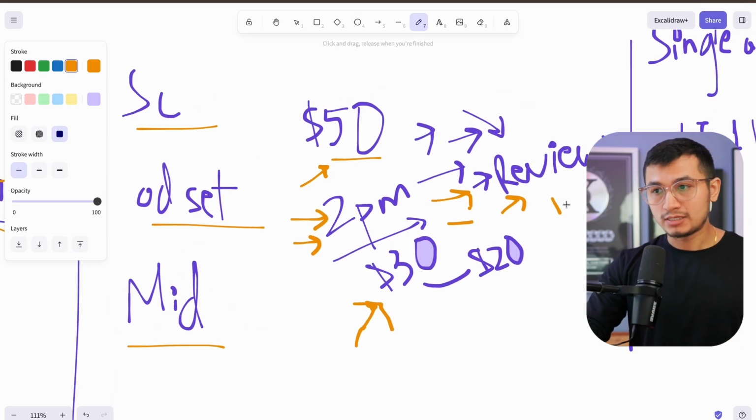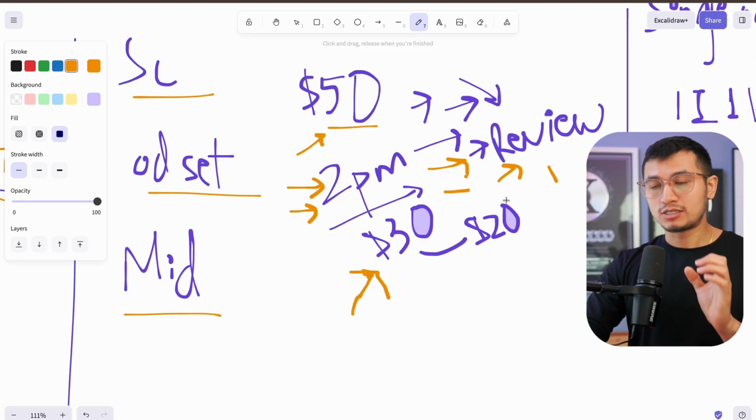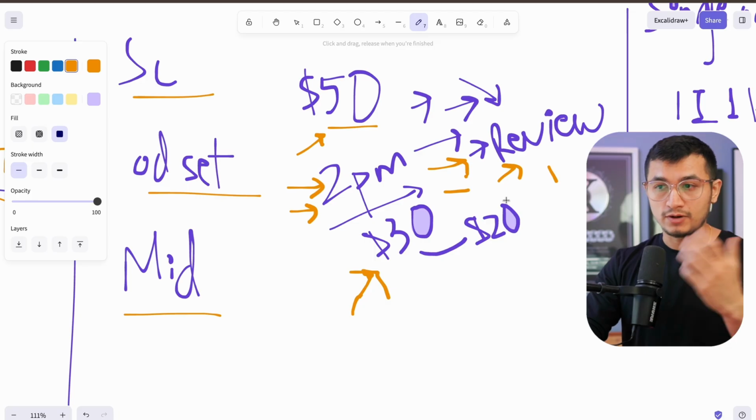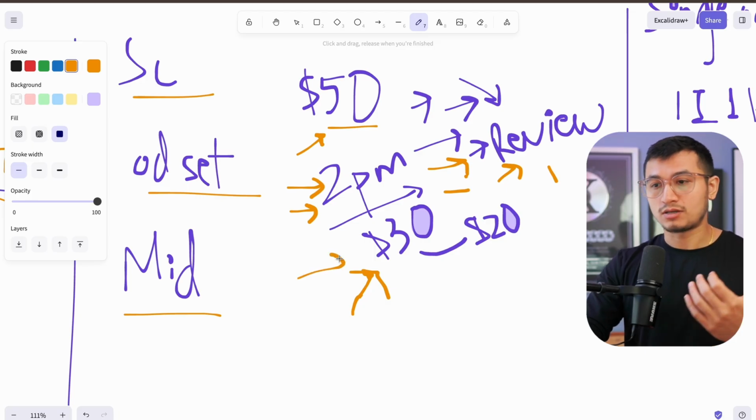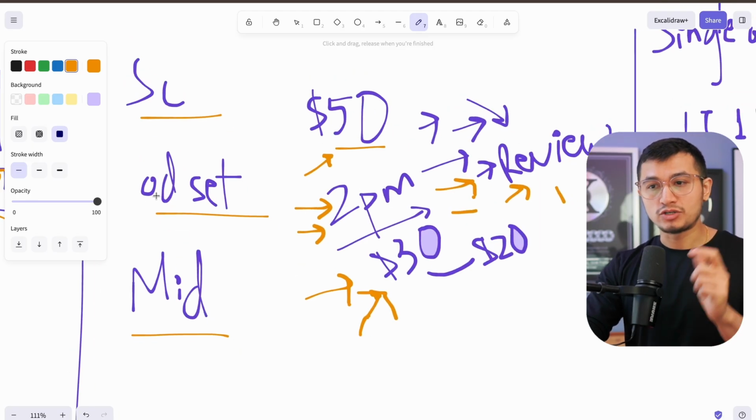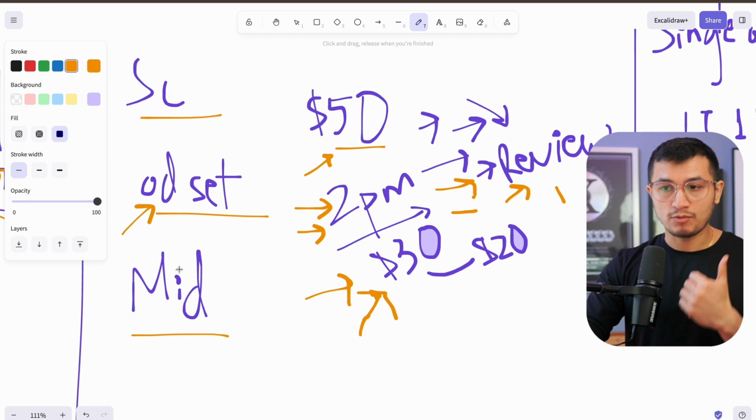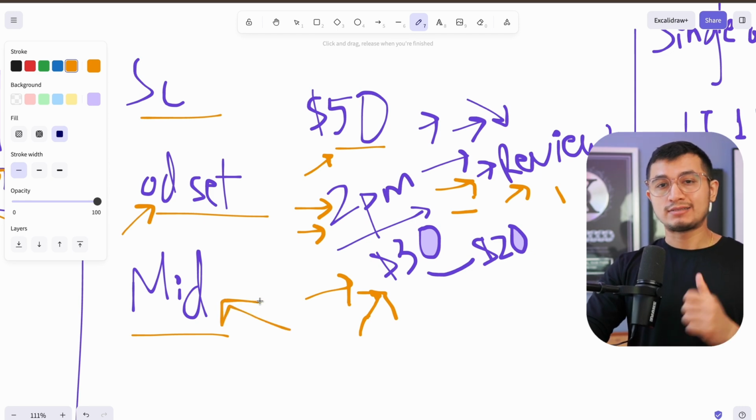That's something I've noticed: you have to schedule your ads. Otherwise you're going to spend and lose a ton of money for nothing. It's just going to waste the budget. So that's very, very important. Make sure you schedule your ads for the best time of the day that works for you, and then make sure to always schedule your ads at midnight.